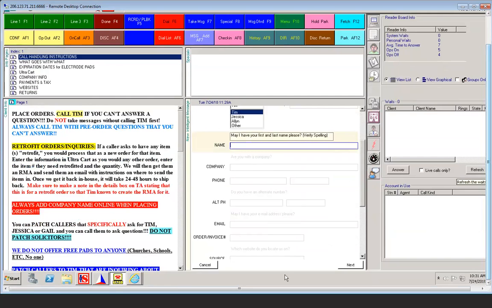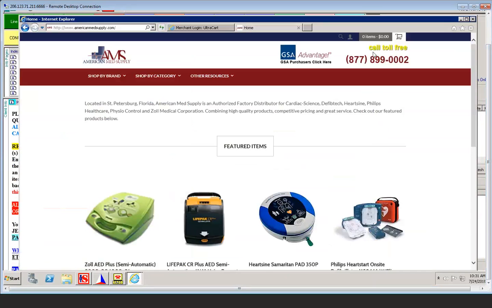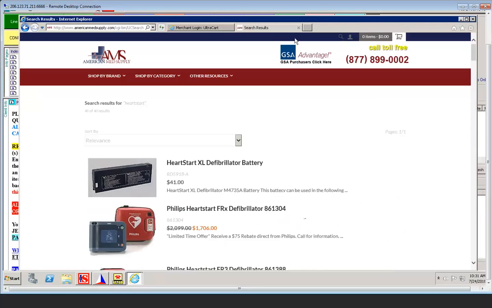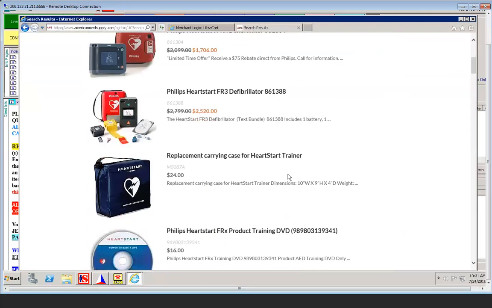or explaining product information, you should always have their website up so that you can look up product information. I like to use the search bar on their website a lot. I'll take a keyword, like if they say that they're looking for batteries for a specific defibrillator, which is most of what we sell, defibrillators and parts for them, and they happen to mention it's a HeartStart, I'll put in HeartStart, and if I just put HeartStart, it'll show me just about all of their inventory for that brand. And now we're looking for the battery that'll match their model.